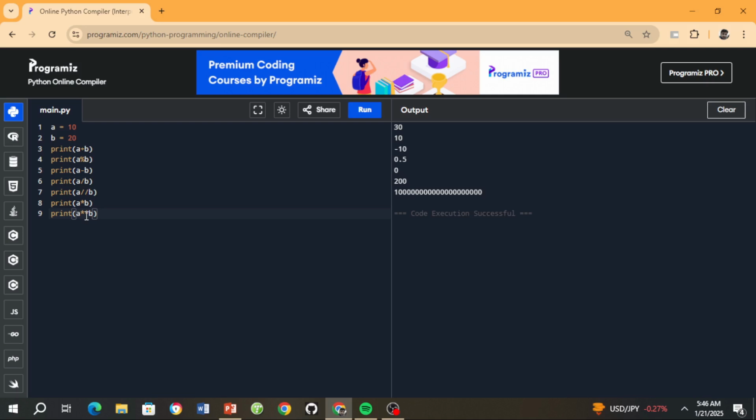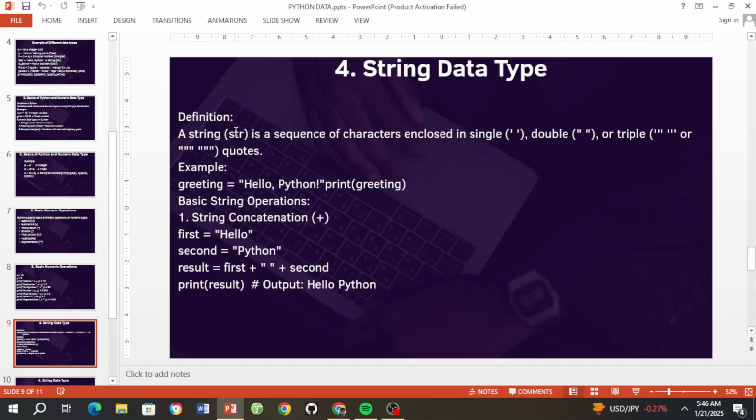So now we will discuss the string data type. A string data type, str. In short, str is a sequence of characters enclosed in single quotes. Whenever we write a character, it belongs to the string type in Python. But how do we write that?